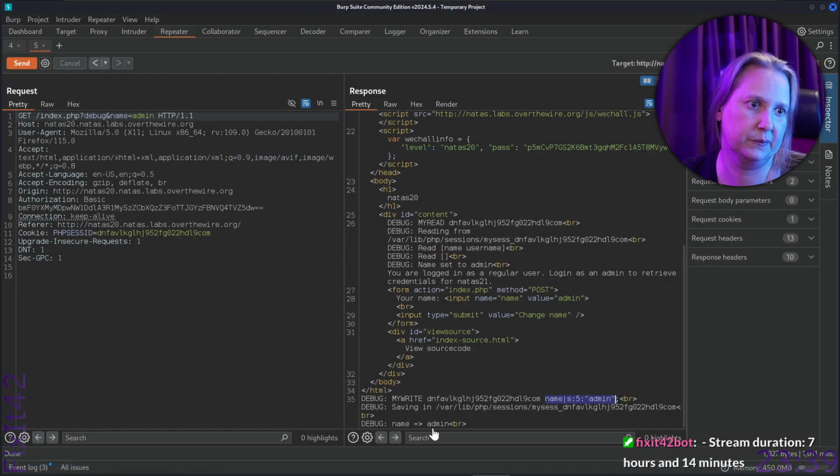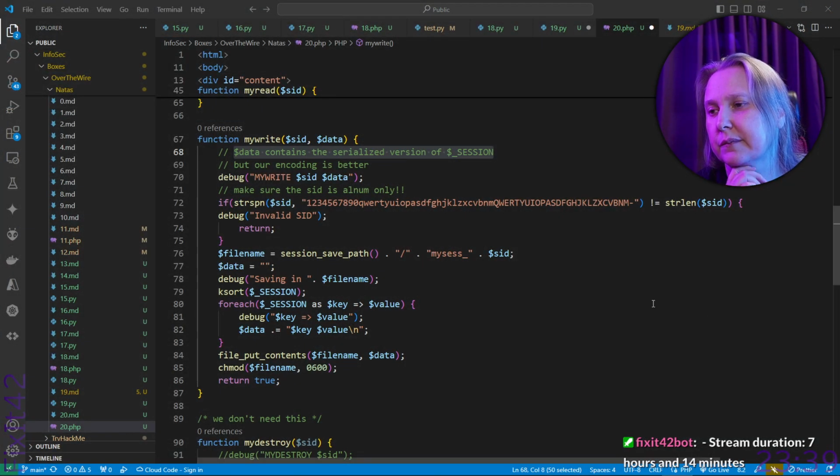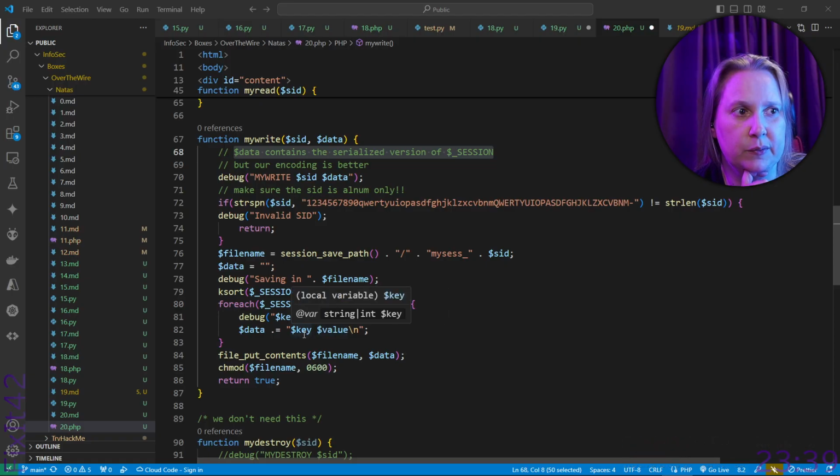Here, key value. This is at the bottom. And then they add key space value to the file. And this is what we then read from the file.